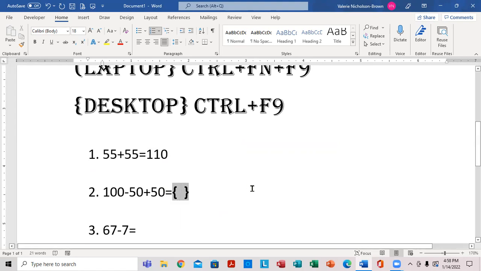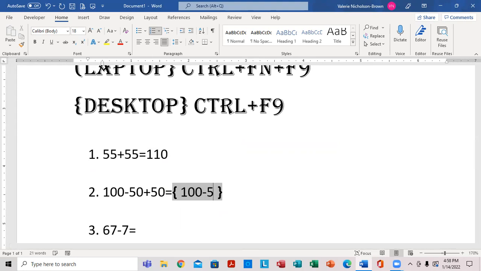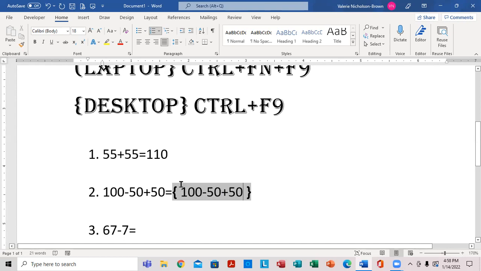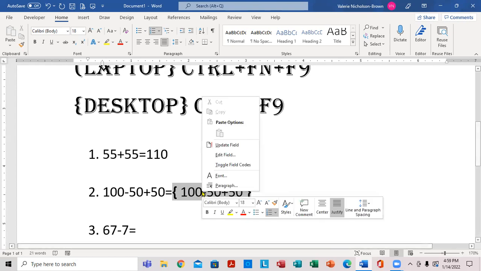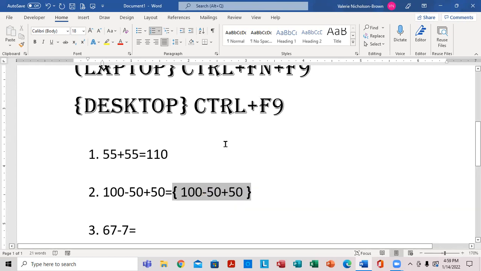Now I say 100, and I put the minus sign, then 50. It doesn't matter what figure you put inside here, it will calculate it. And then you put another 50 again. Remember, don't take off the highlight, because if you take it off, it's not going to work. On the right click now, you click on field update. You notice it didn't work a while ago because I missed the equal. So very important: remember the equal. I right click, choose field update, and there you go with that one.